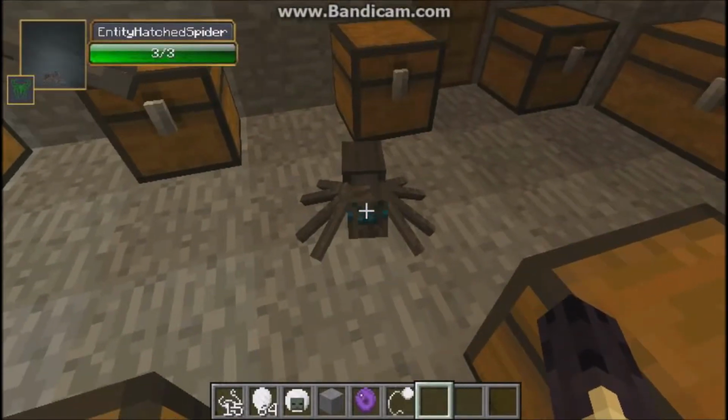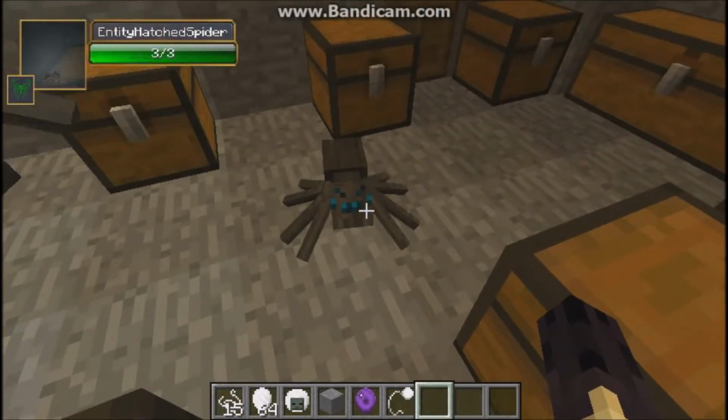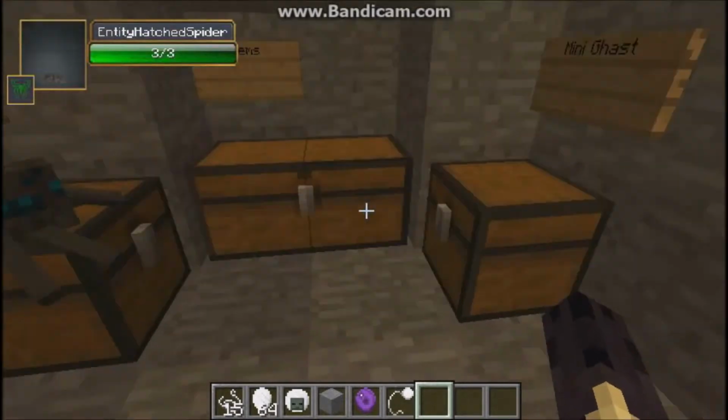And this is what happens if you let a spider egg hatch with nothing around it, by the way. It just makes this little 3 HP spider who's kind of adorable, honestly.